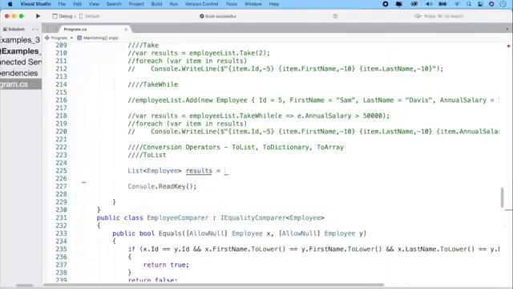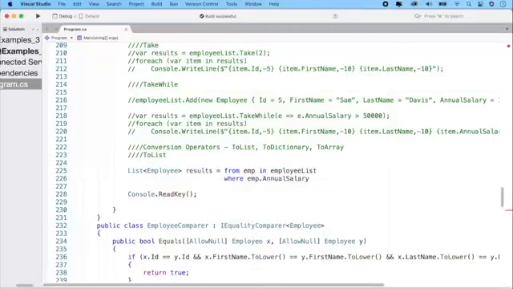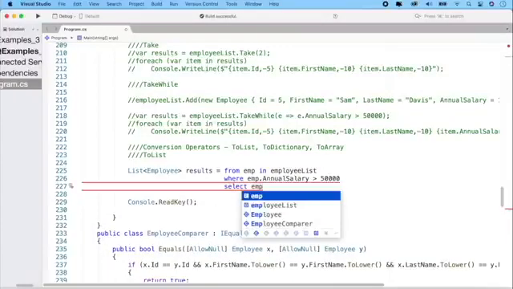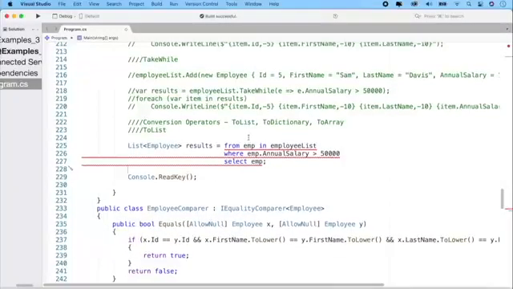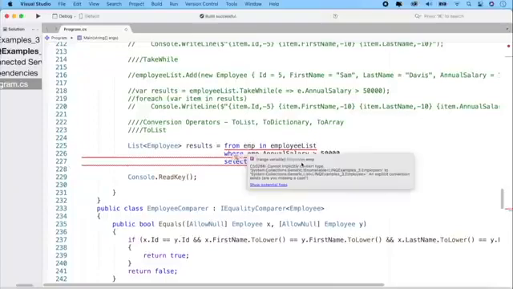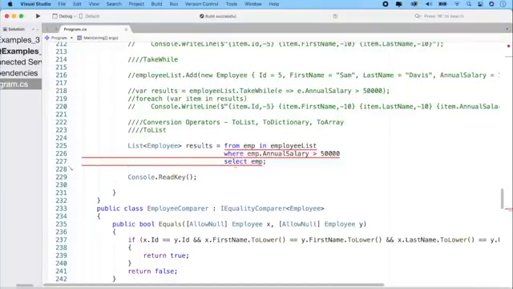So for this example, let's query our employee list collection for employee records that have an annual salary property greater than 50,000 using query syntax. Note the red squiggly lines here. This is because we are attempting to assign an IEnumerable collection to a variable of type generic list.